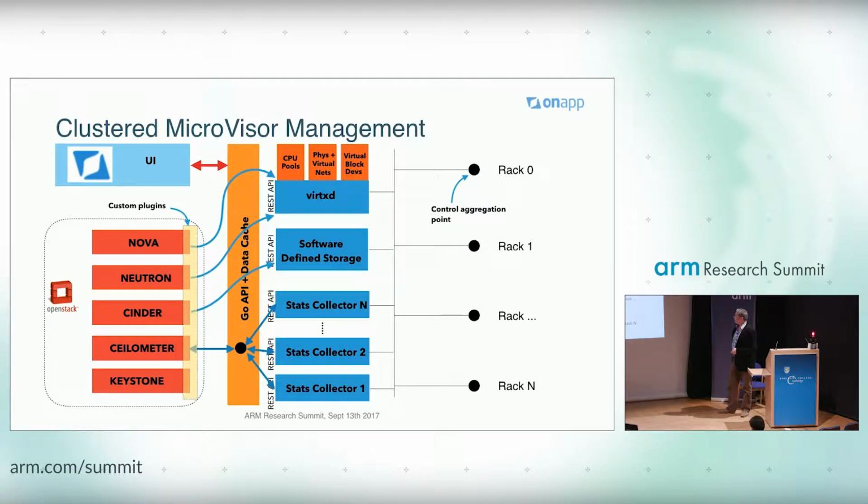Sitting above this is the management layer, which is a modified OpenStack infrastructure. So OpenStack itself doesn't scale particularly well to this sort of infrastructure. One of the key things that we've designed in here is this ability to create essentially clustered pools of resources that we present to the orchestration layer. And we have a lot of levers that we can pull here to determine at what level we aggregate data, both for management, control, and also for collecting statistics and monitoring data. It's designed to be able to scale and aggregate data across many components distributed across the system.